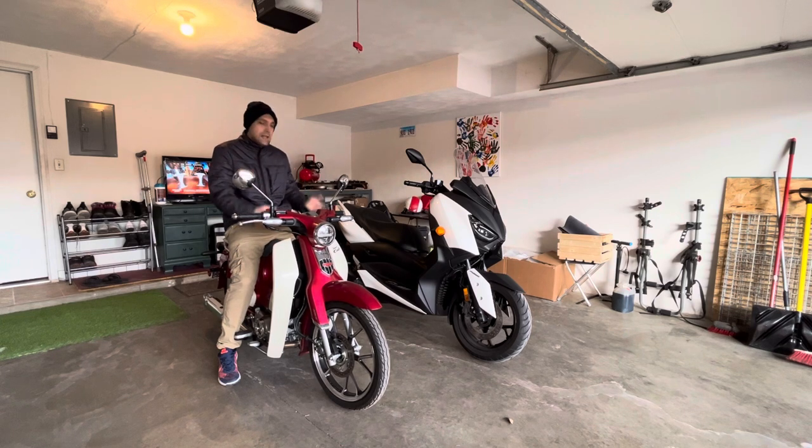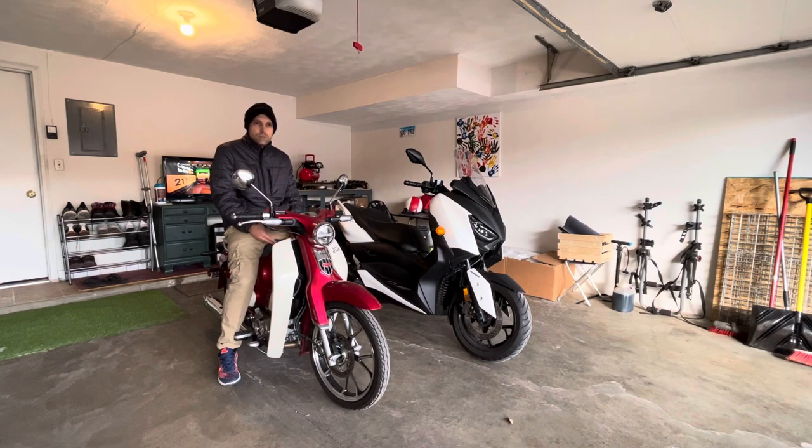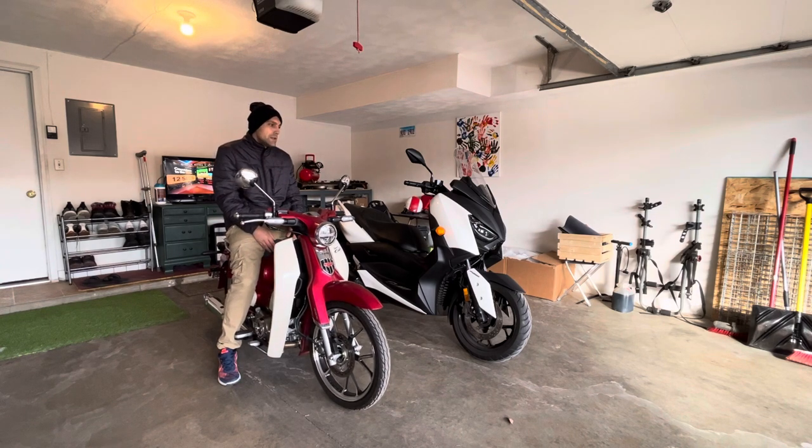The biggest cost will be the tires, which tend to wear off fairly quickly on motorcycles, mainly because motorcycle tires have to stick to the road surface better than car tires since you only have two wheels. On my X-Max I can maybe get 10,000 miles out of a set of tires. Smaller scooters, you're lucky to get about 5,000 to 7,000 miles. Tires will run you anywhere between 50 and 100 bucks depending on the type, and if you want somebody to professionally install them, that's probably another 50 or 60 bucks per tire. Other than that, there really isn't a lot to these guys — that's why they are one of the best ways to get around, especially in the city, because they're cheap to run and maintain.